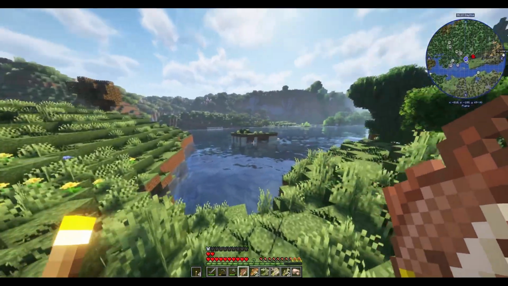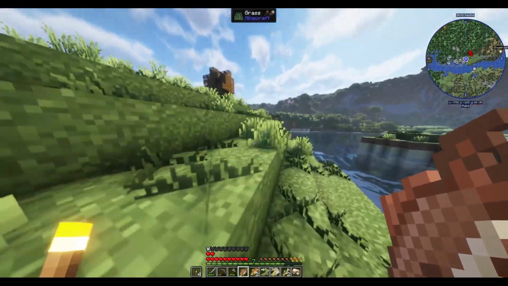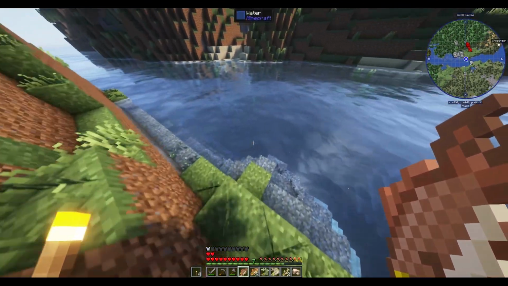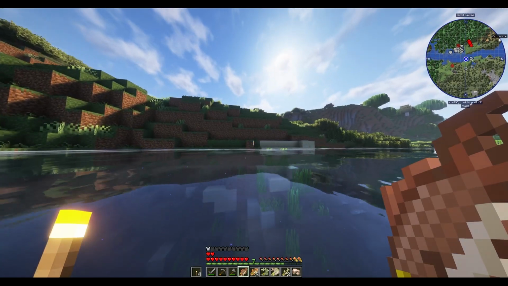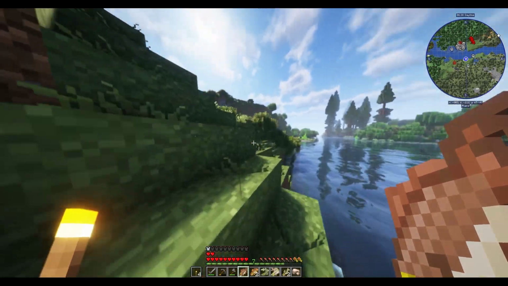Well, I think I know what I can do, though. I'm gonna stay over here. I'm gonna build my house right on top of that ridge, and we can expand further from there. We've also got villager outposts, which is really cool. So we can do some trading with those guys. And then onward and upward from there, honestly.